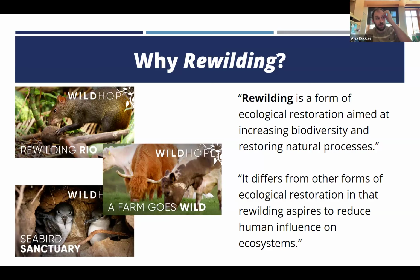Oftentimes, rewilding is not about an effort that is hands-on replanting or hands-on reintroducing animals. It's more about letting nature take root the natural way, which sometimes feels contradictory. It feels like we as humans shouldn't we be doing as much as possible. And what I love about rewilding as a philosophy is that it puts nature in the driver's seat, and it helps us recognize that nature is resilient, nature is tenacious, and native wildlife and native plant life especially know how to restore ecosystems the natural way.